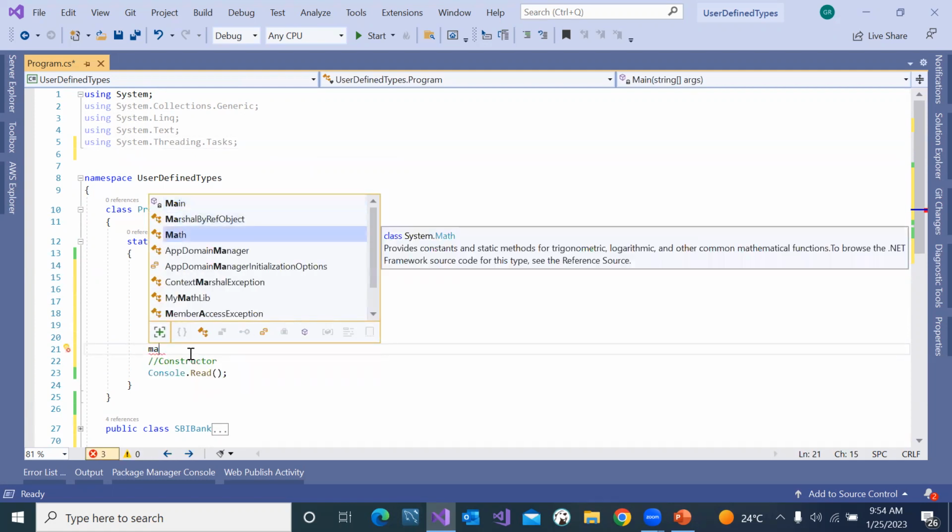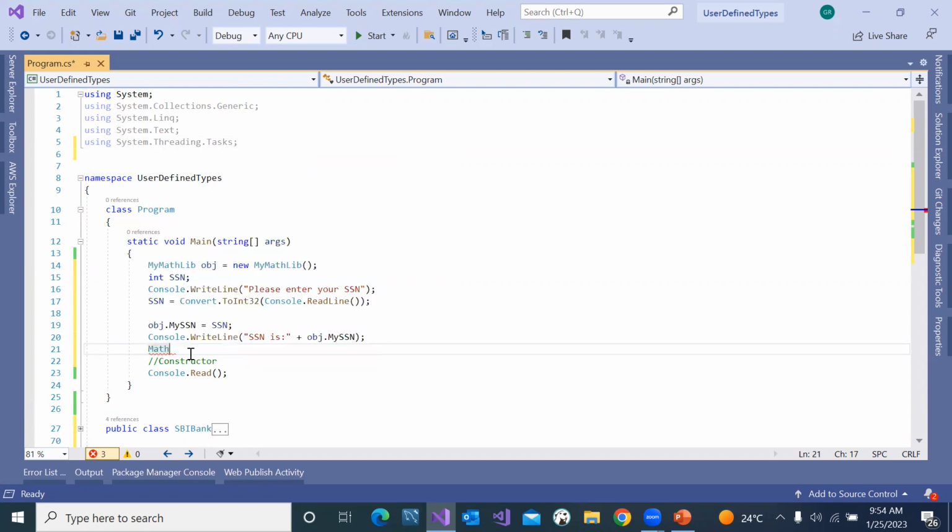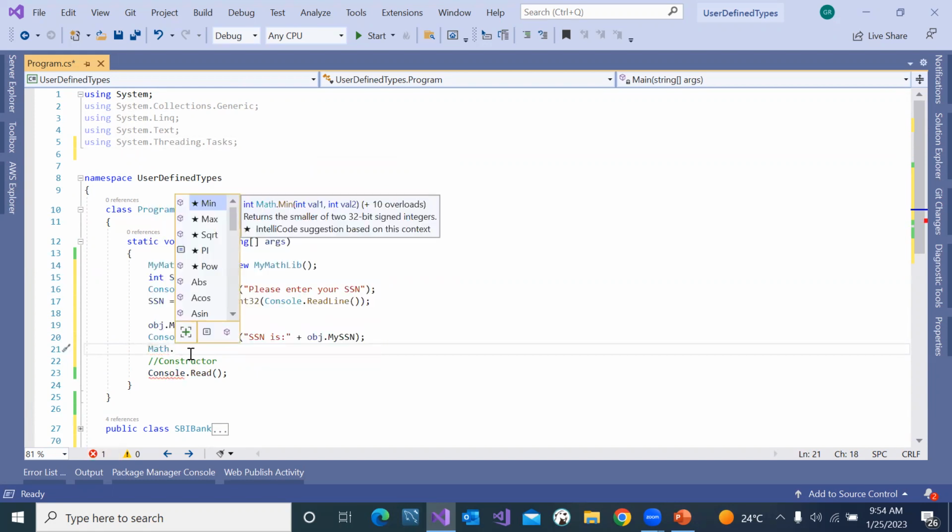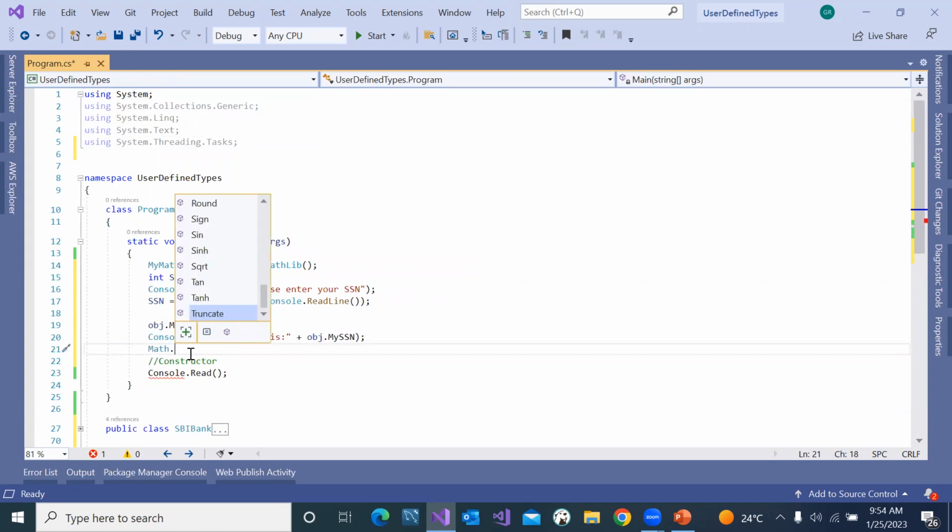System comes with a class called Math. You can see all the mathematical functions: min, max, square root, pi, power, absolute values, sine, cos, tan, right?